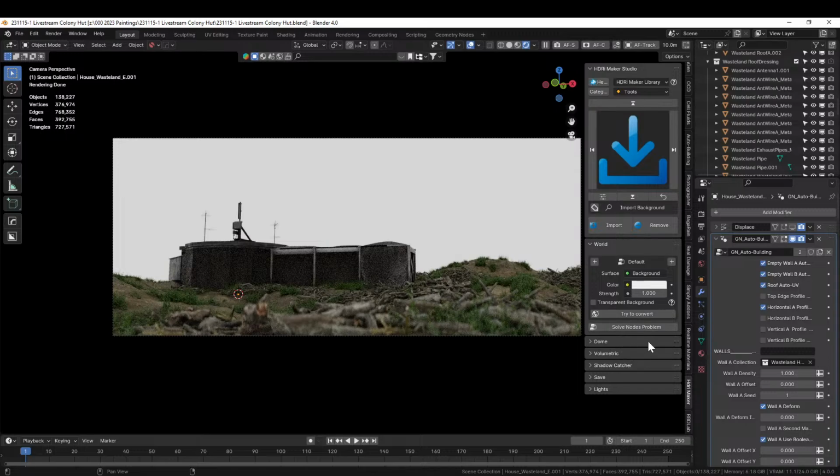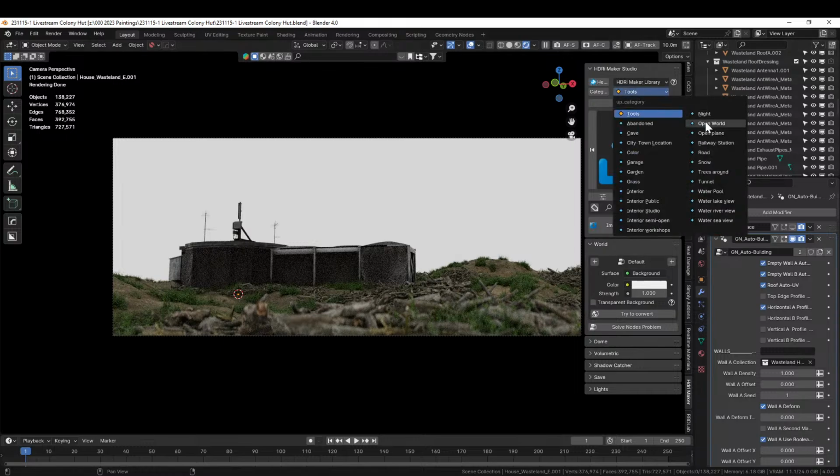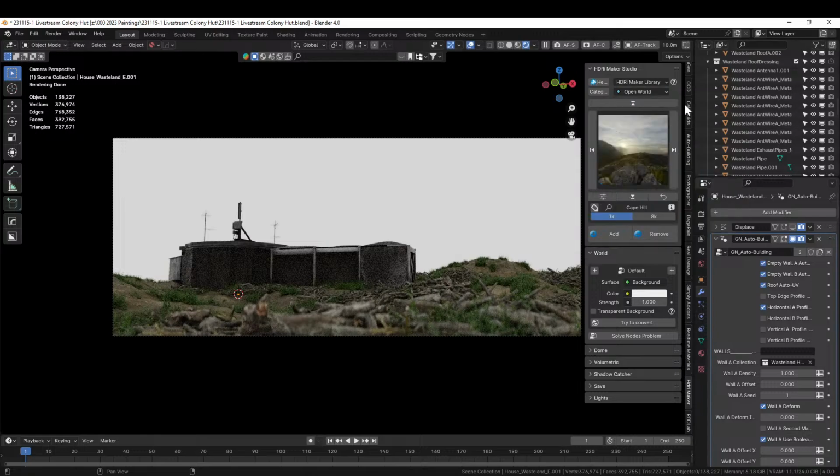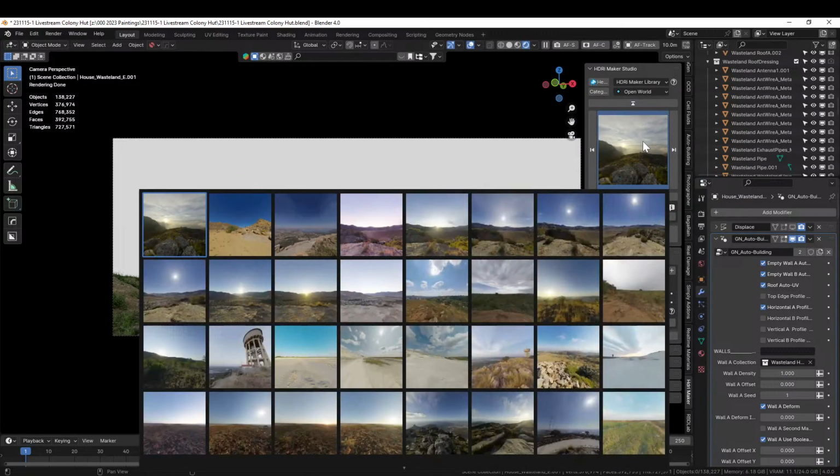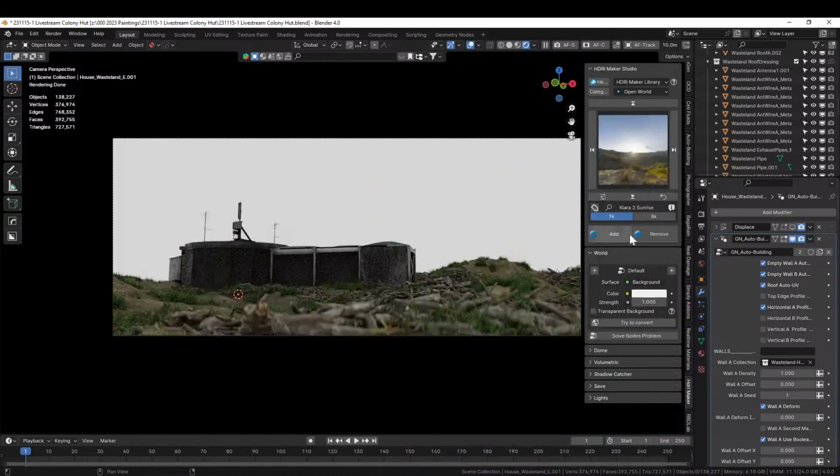Where am I? Oh, this is new because I moved it across. That's right. It's like, why did I jump it over? But open world. And let's do this one.